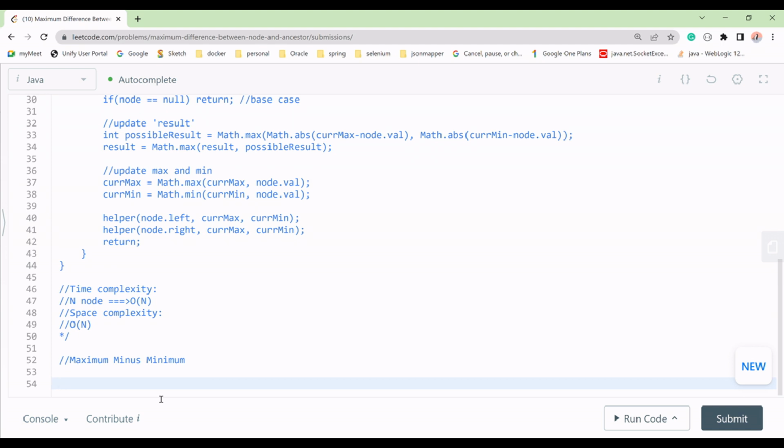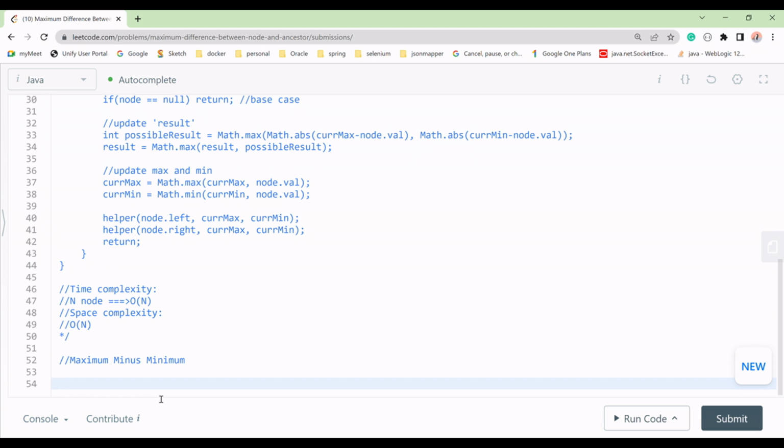Therefore, we just need to record the maximum and minimum value of all root-to-leaf paths, and we will return the maximum difference. To achieve this, we can record the maximum and minimum value during the recursion, and return the difference when encountering leaves.